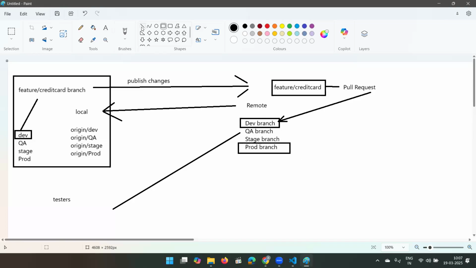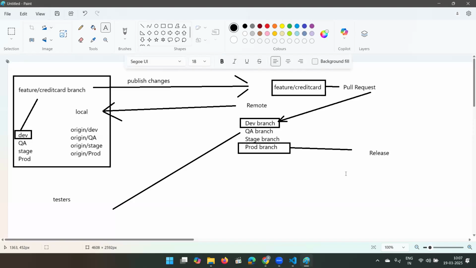The production branch is for release. There will be no testing in the production branch, since everything is tested in the earlier three branches, so directly in the production branch it is set to release.